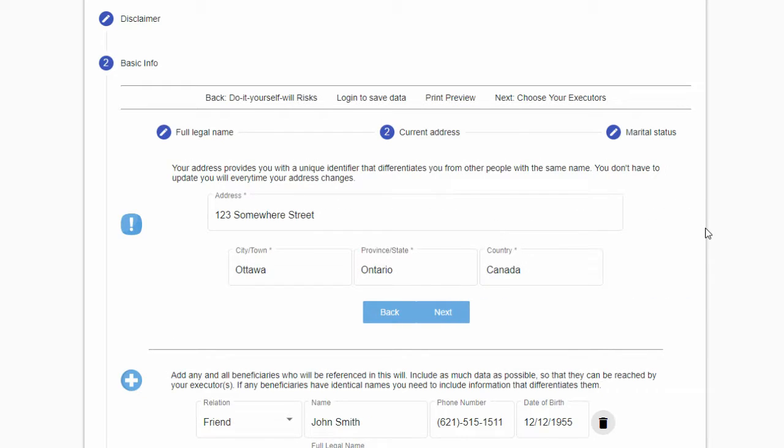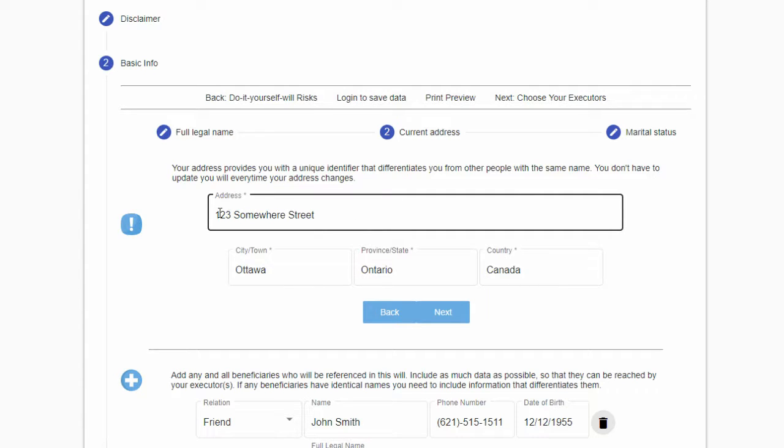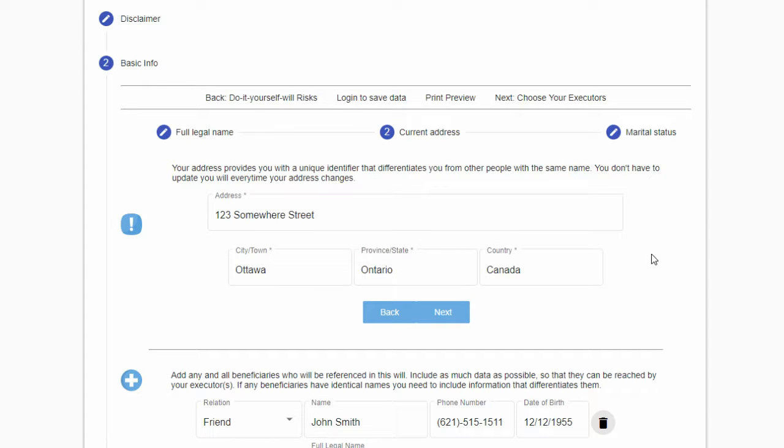Next thing you want to include is your address. It's important to keep this somewhat updated. If you say move every year, you don't necessarily need to update your will every time you move, but try and keep it as updated as possible. And the important part of an address is that this differentiates your will from somebody else's. So let's say that there is another J. Willard around. Well, since I have my current address, 123 wherever, this identifies this will as mine. And so that's pretty important.